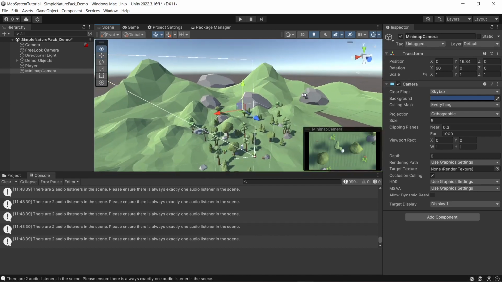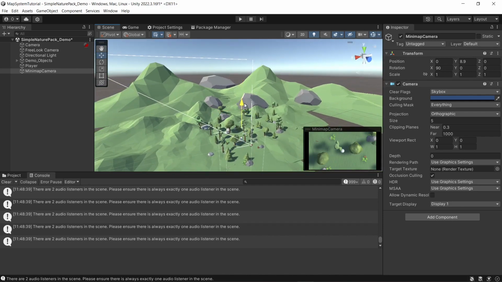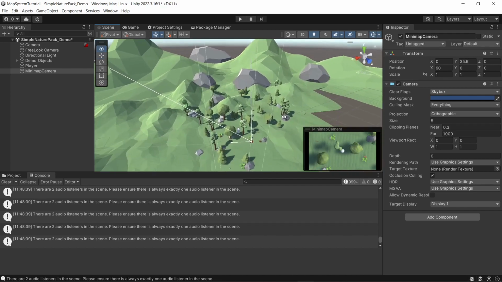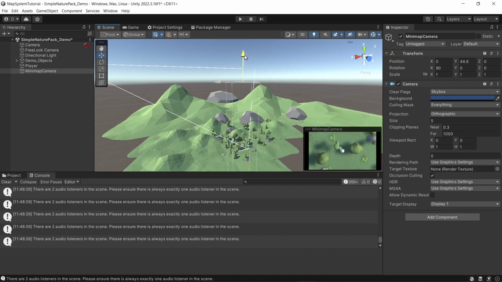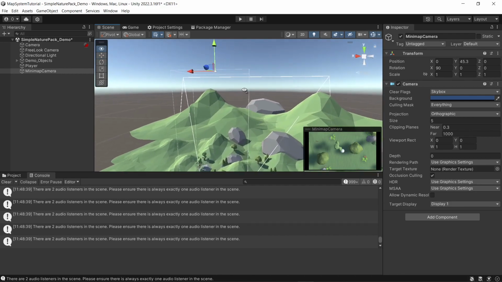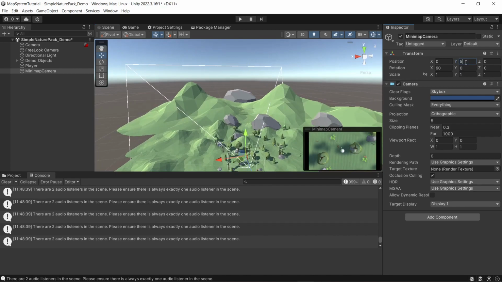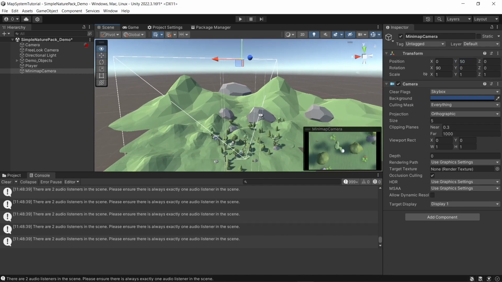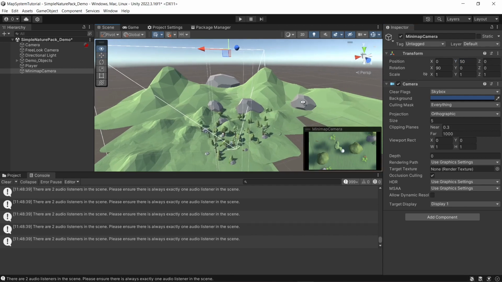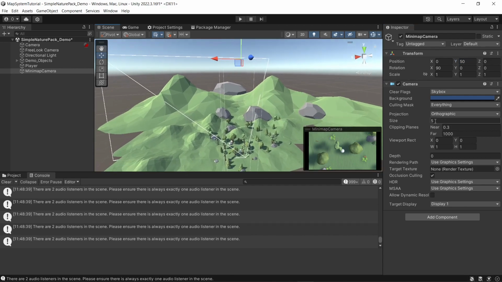What will be affected, however, is if you go too low, then objects won't exactly render. So you may want to put the camera pretty high up, so it's above the entire map, just like so. I'll set this to 50 in my case, just like that. And another thing with the orthographic camera is you're able to adjust the size here, meaning you're able to see more or less of the map, and you're able to customize that. And so that's why I'd recommend using an orthographic camera.